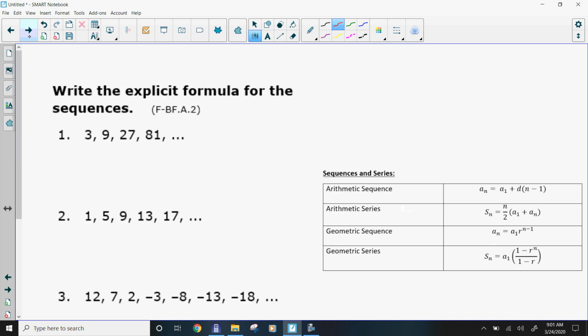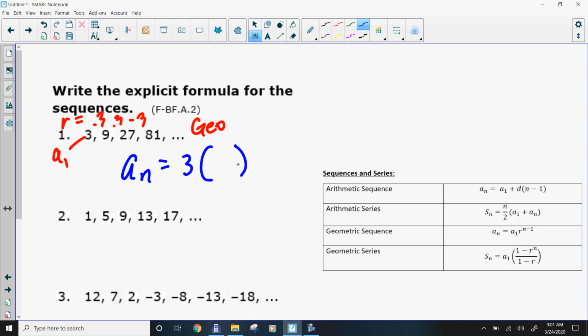Okay. So explicit formulas come straight off the formula sheet, but before you can write an explicit formula, you have to decide which type it is. If you look at this first one, it looks like to get to the next number in the list, they're going to times three. And that pattern holds true all the way through. Since it's multiply, that tells me it's a geometric sequence. In a geometric sequence, all you need is the first term. So this is my first term, that's A1, and then R is going to equal three. When we plug this into the formula, A sub n is equal to the first term, which is 3, multiplied by the r, which is also 3, and then we have n minus 1 at the top. And that's our formula.